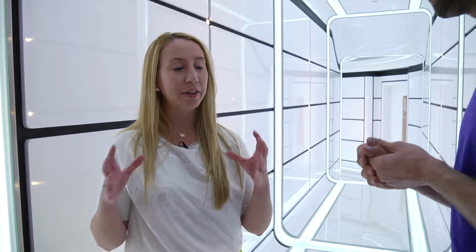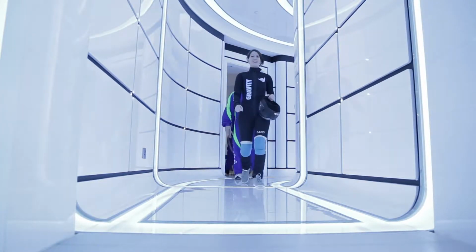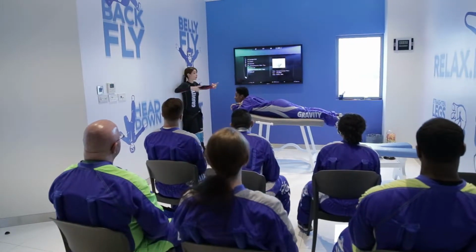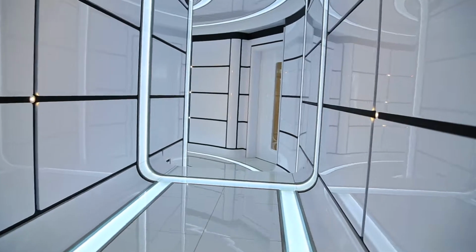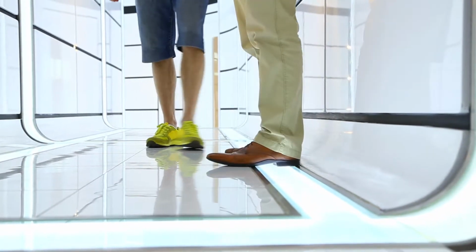The whole tunnel is about building anticipation with the arriving and having the plane outside. Feeling of the skydiving, coming in, suiting up at the gear station, and then walking down this tunnel. It all builds the anticipation of flying. The feeling that we wanted to give people was like you're an astronaut. I've never known anybody say, oh, I'm an astronaut, and somebody say that's a bit boring. It's something cool, it provokes that response, and people over here living in the GCC, living in the Middle East, love selfies.